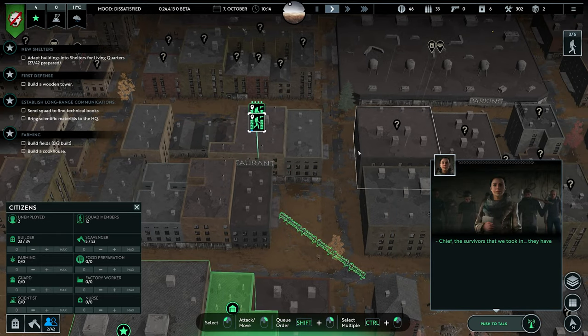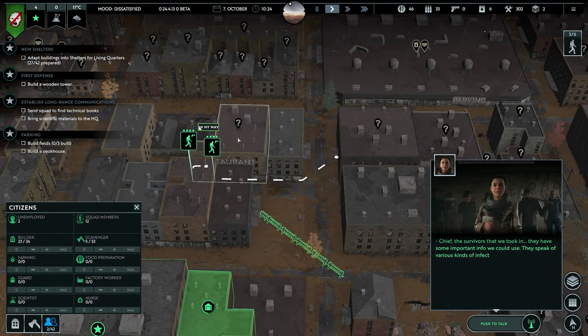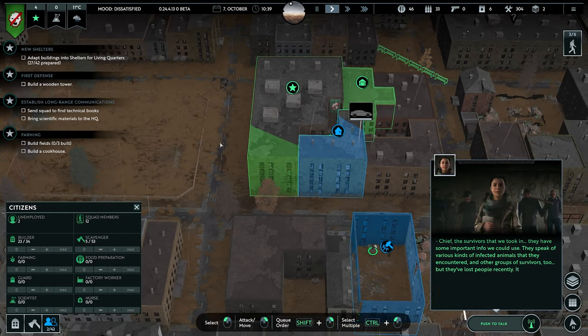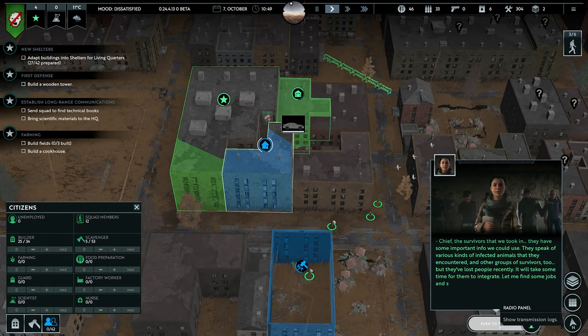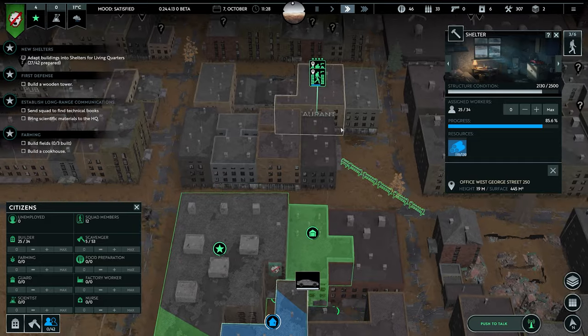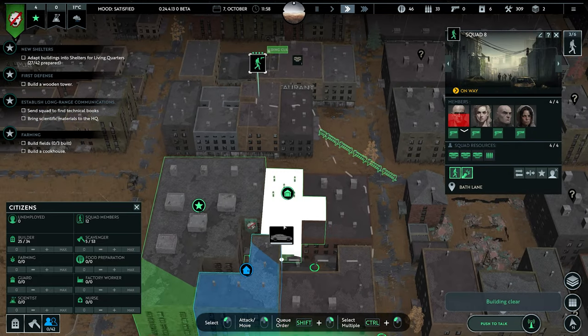The survivors that we took in, they have some important info that we could use. They speak of various kinds of infected animals that they encountered. What? And other groups of survivors, too. But they've lost people recently. It'll take some time for them to integrate. Let me find some jobs and shelter for them. Okay. Let them rest. What do you mean infected animals? Huh? That doesn't seem like a good idea to me. Hey, you guys are full.